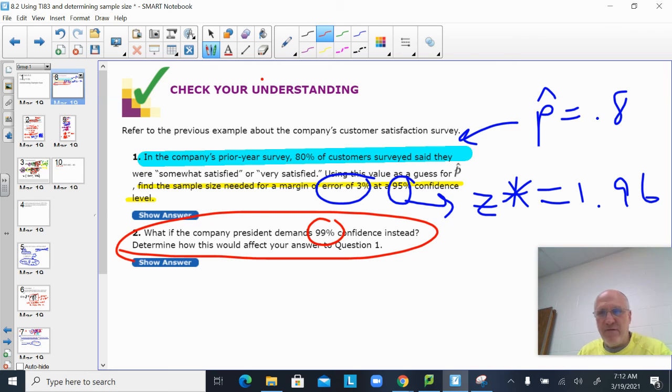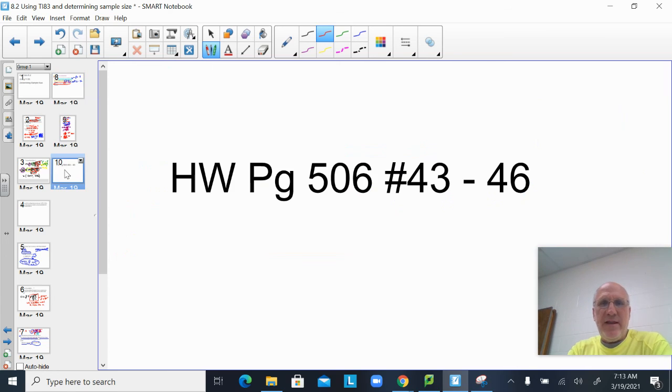So there you have it for calculating how big a sample size needs to be. So again, we accomplished two things today. We went over number 40, and I taught you how to use the 1-proportion z interval function in the calculator to find the interval. And then we saw a couple of examples where we had to calculate how big a sample we need. Your assignment is 506, 43, 46. And from now on, you can always use that shortcut to find the actual interval.